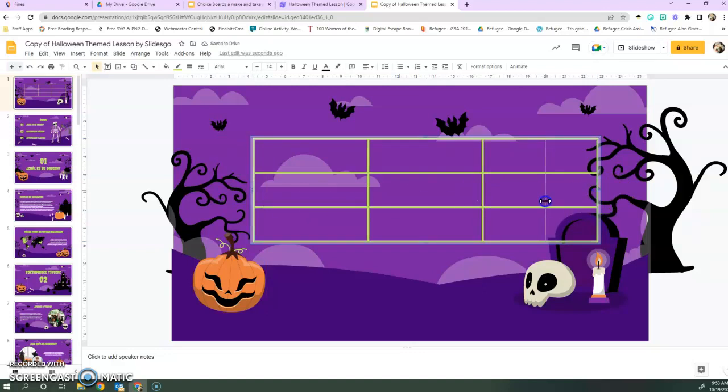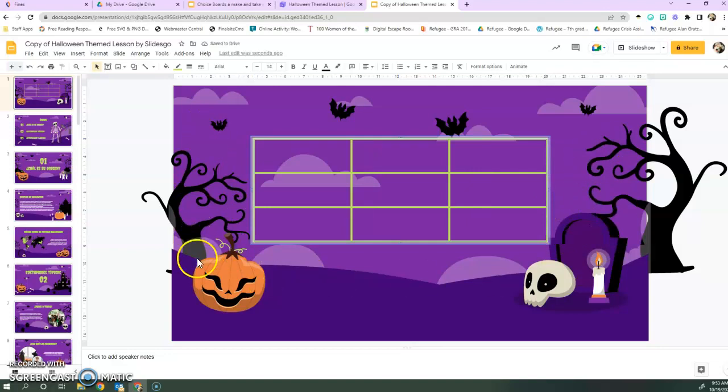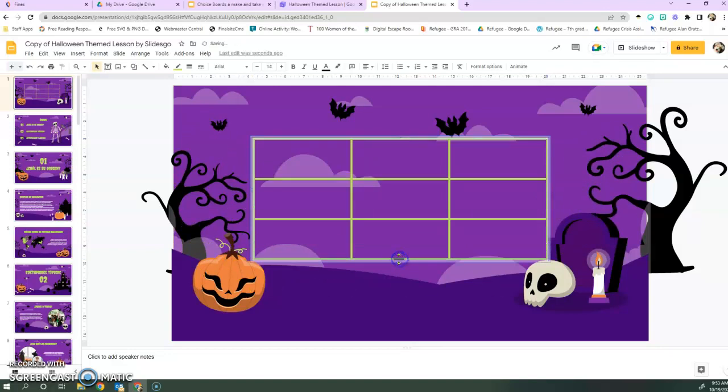I'm going to make my table fit within the picture, so I'm not typing over top of the picture that is given, because then my text might be lost within the background image, which is why it's always nice to have a good space to write in. All right, now I'm going to start writing in my boxes. This is where you're going to put the activities that you want the students to do. So, as I've said before, this is just a simple 3x3 tic-tac-toe board.